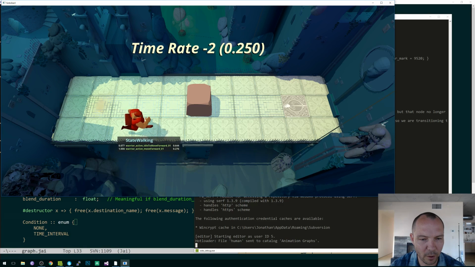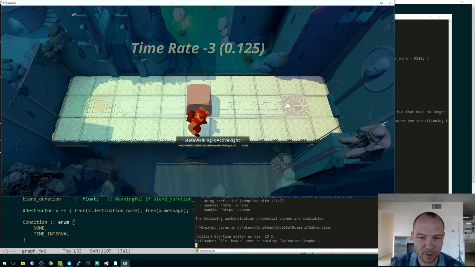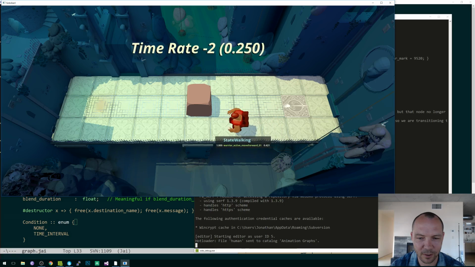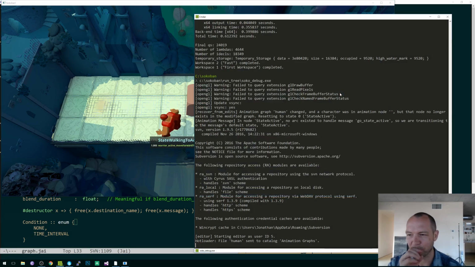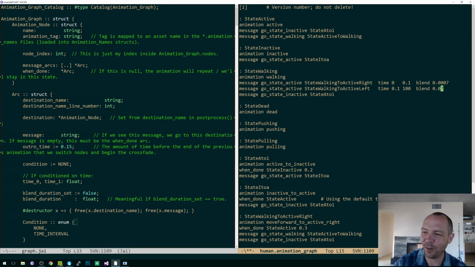I just want to get walking all the way. And now we cut it off and bloop. Oh, did you see how fast that blended? It's ridiculous. All right. Bloop. Yeah. So that is obviously too fast of a blend, but it's a good test.